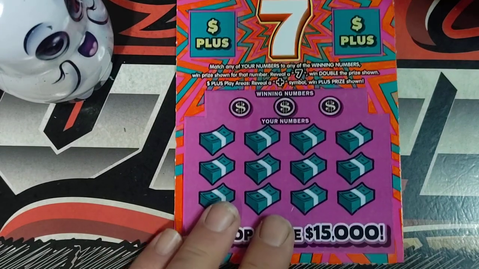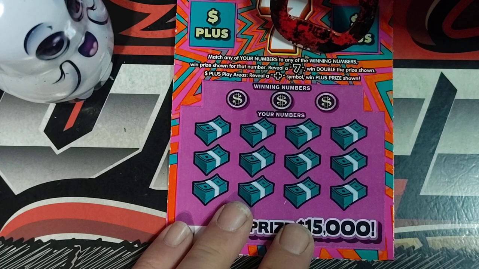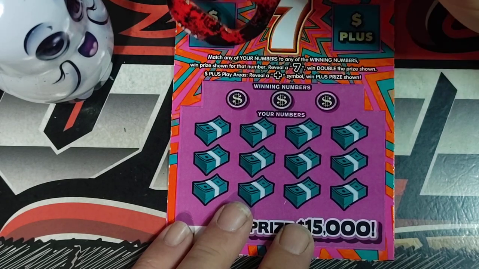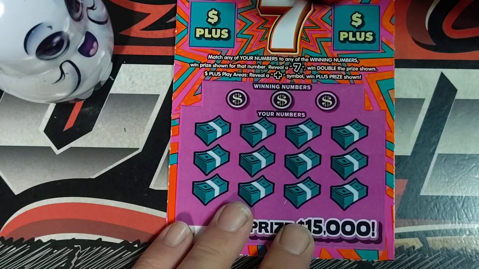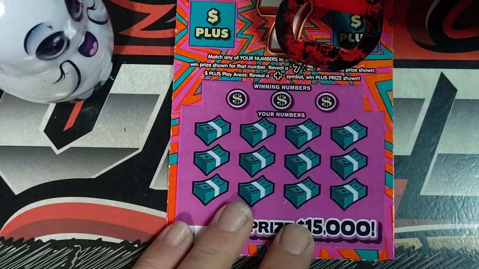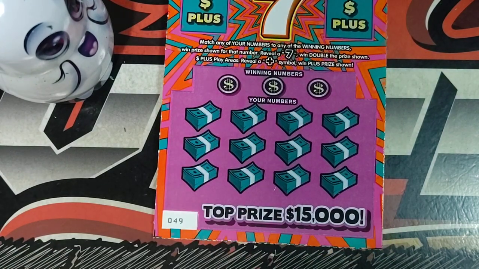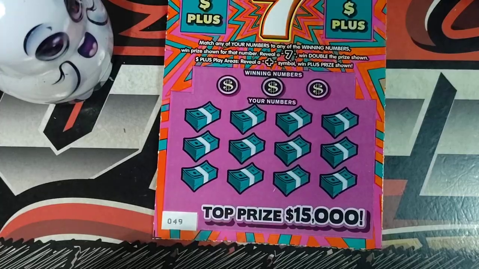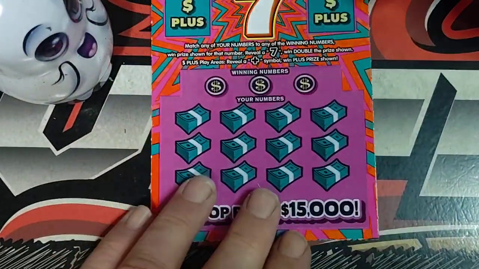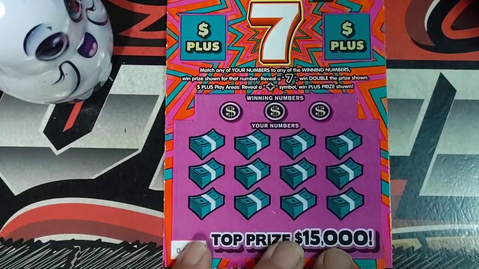Ticket number 49, this is Plus 7. Match any of your numbers to any of the winning numbers, of course, win that prize. Reveal 7, win double the prize. Reveal a plus symbol in the play area, win plus the prize shown. In other words, I guess that would actually match it. It's been a while since I played the Delaware tickets. I forgot to read them before I started making the video.